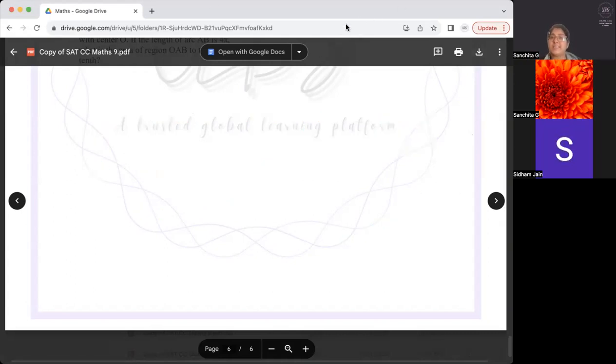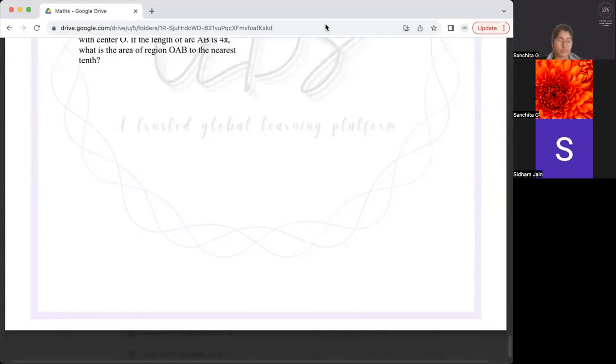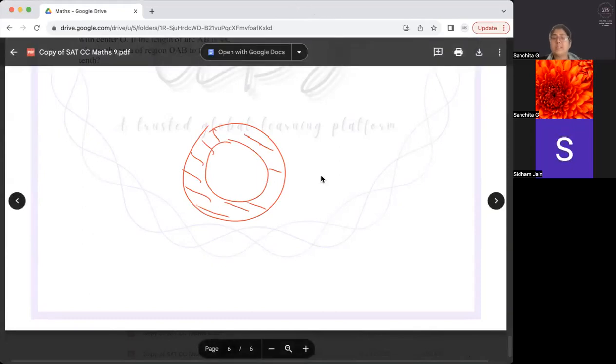What do you mean by donut? Any idea? We've understood the diagrammatic approach, but any idea what do you mean by donut? It's a circle in a circle. And here, see, you are going to be asked majorly upon the area of the shaded region, right? So this is a circle, let's say. So you can be asked to find the area of the shaded region, isn't it? And you will have to find the bigger circle area minus the inner circle, right? So that is how you're supposed to find the donut questions.